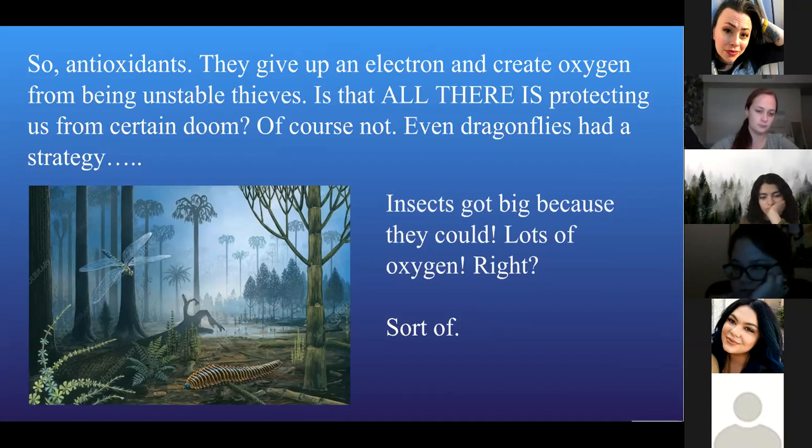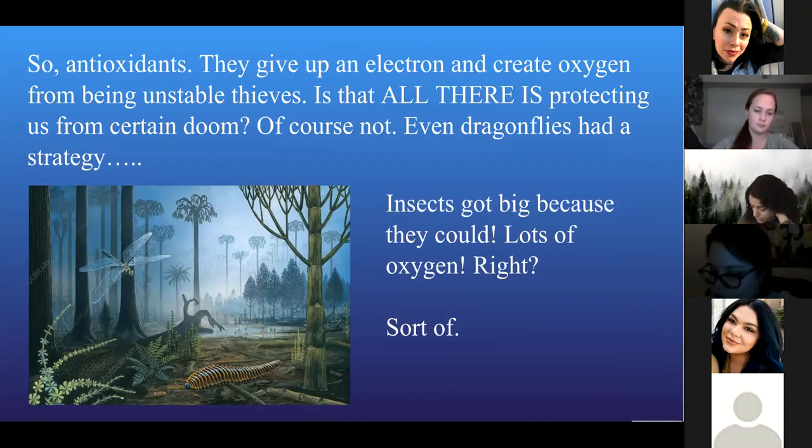Well, their bodies get bigger, because a bigger body means the ratio changes. If you compare the surface area of their body to all the mass, or the meat inside of the body, the ratio changes. So a larger grub can handle more damaging O2 because there's way more stuff on the inside compared to the outside. So if we've got bigger larvae, now we have bigger bugs. So they weren't growing larger because of a need for oxygen. They were growing larger in spite of the oxygen. They're growing larger to prevent oxygen toxicity.